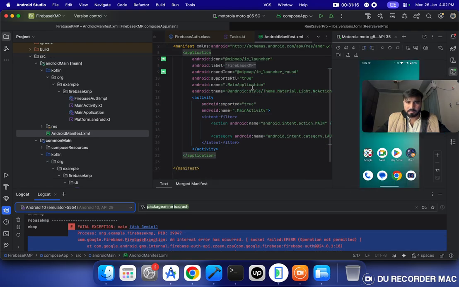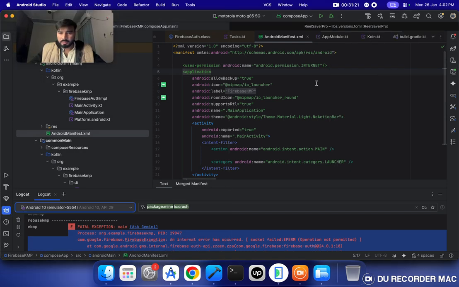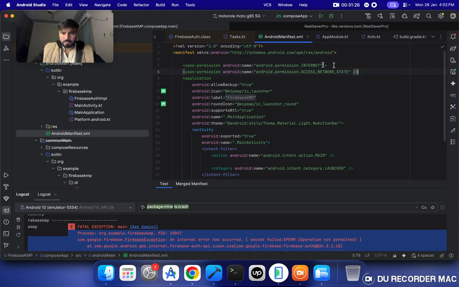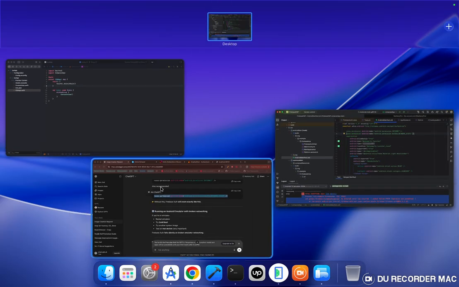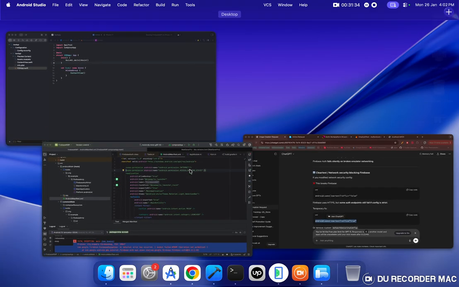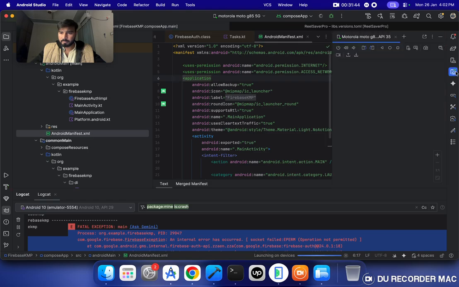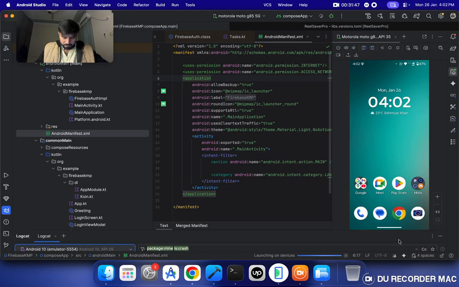So it's connected, but I will add this to the manifest. We don't have to add this, but maybe let's try. Let's try on my device. Maybe it's the internet connection issue on the emulator.